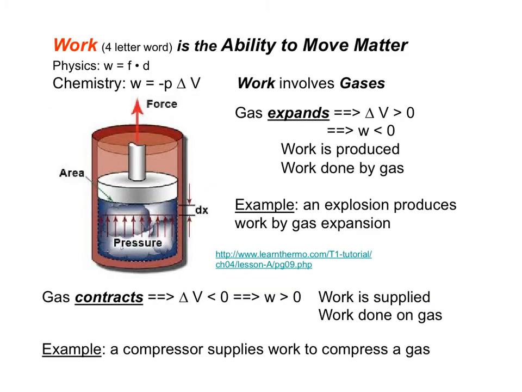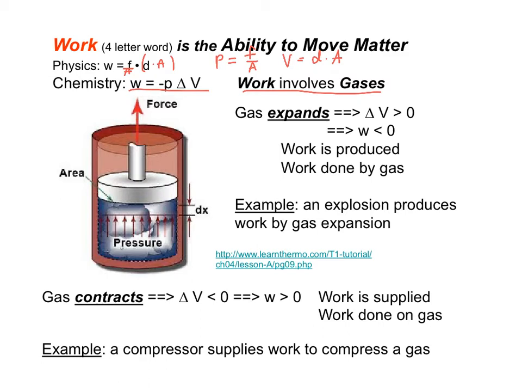Work is the ability to move matter. In physics, work is defined as the force exerted through a distance. If we do this to that equation, and know that pressure is force divided by area, volume is distance times area, we'll get this equation which we'll use in chemistry. In chemistry, work involves gases. Remember that liquids and solids are incompressible.